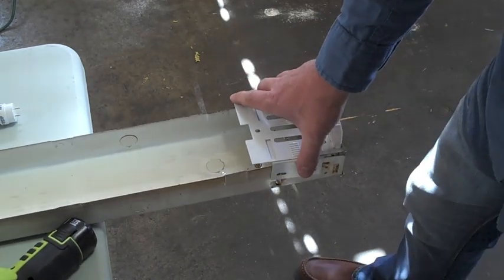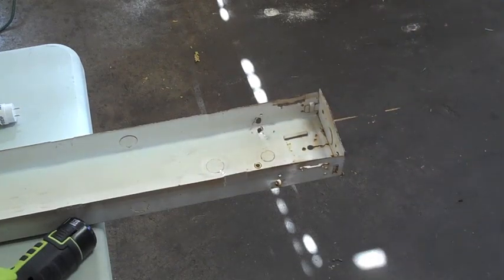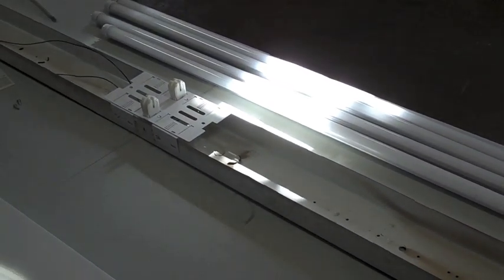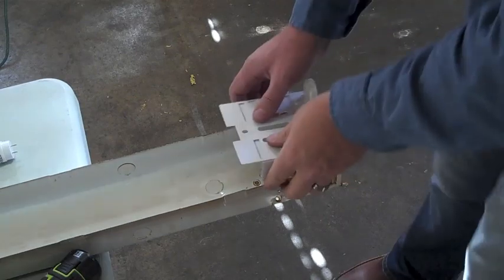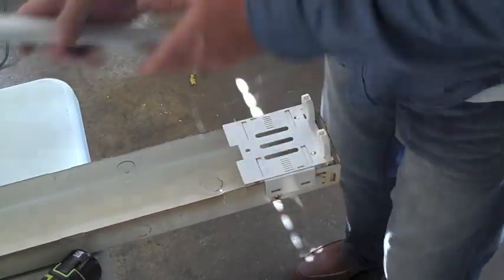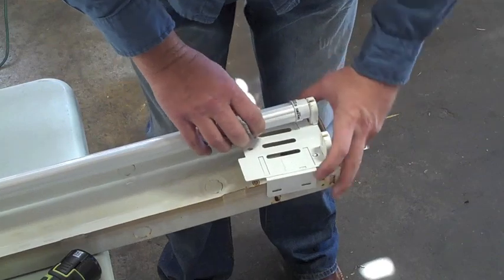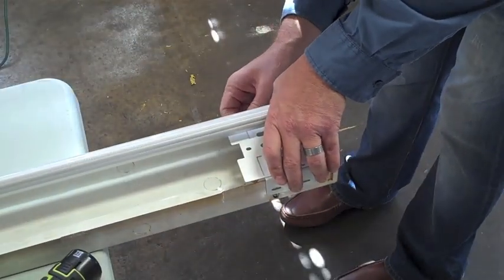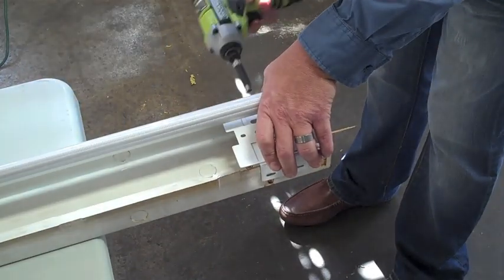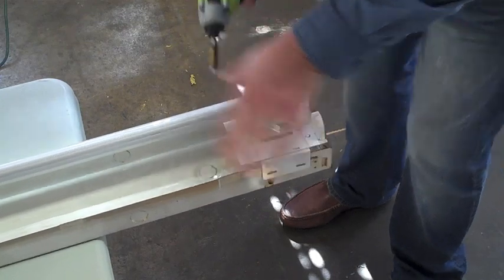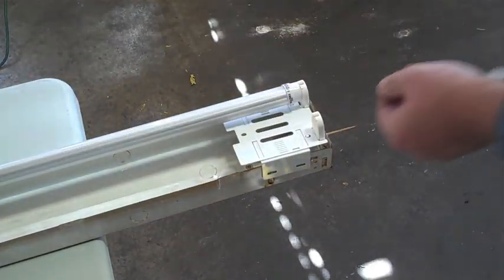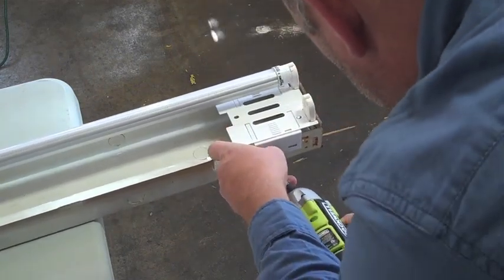Okay. This end bracket on the other end of the fixture and just so you know on the center it depends on where your wire comes into the fixture. You would maybe not have to use the extension wires if the power was coming into the center of the fixtures because you could make the center tombstones both the hot tombstones. But on this end there's going to be no wires it's all it's used for is to hold the lamps in place. So you're going to tuck screw that bracket down and you want to make sure it's measured out with one of your lamps from end to end and you want to make sure you tuck screw it in. Same with this side. Again these brackets are adjustable. If there's a problem you can slide it back and forth.